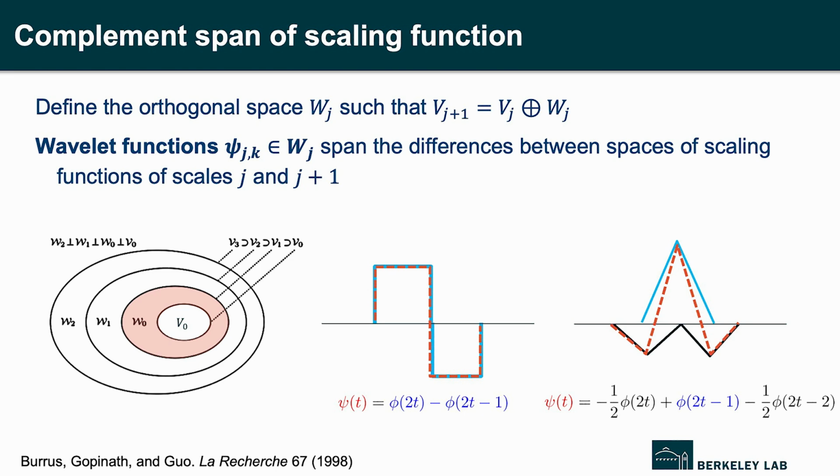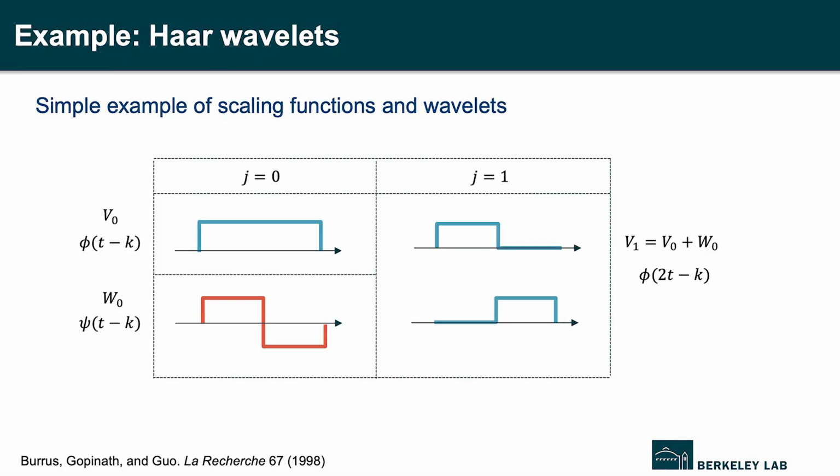This is maybe a lot of information, so here's everything put together. This is, again, the rectangular scaling function. This is called the Haar wavelet, the simplest example of a wavelet. At the j equals 0 case, the coarsest resolution, our basis function takes up the entire grid from 0 to 1. At the next resolution, j equals 1, we have rectangular functions defined on each half of the grid, and a wavelet function shown in red.